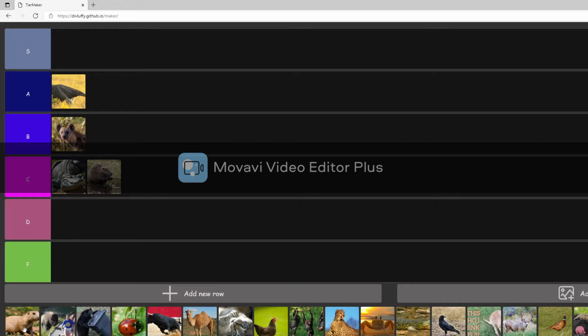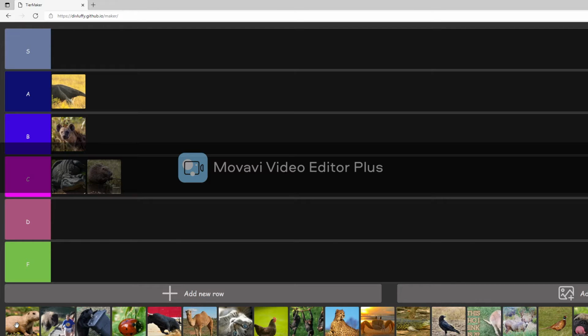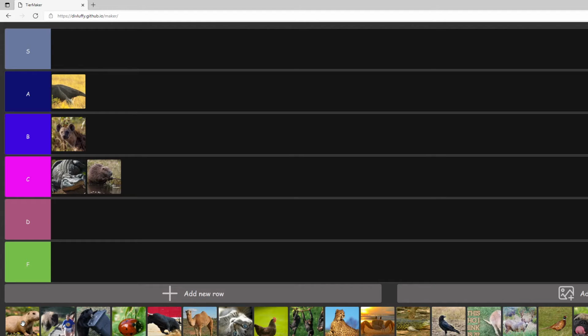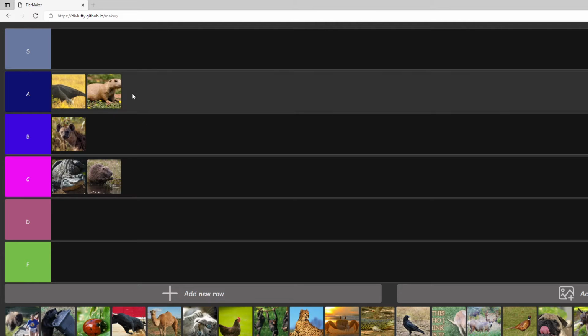All right, for our next animal, we have a prairie dog. Prairie dogs are so cute. They're like a chubby squirrel that doesn't have a weird rat tail. They're just so cute. And they make holes and stuff. But they do have the bubonic plague in some places, so you can't touch them or anything. And I know this is cruel to say, but they're fun to hunt. So for that reason, I'm gonna put them at A tier.